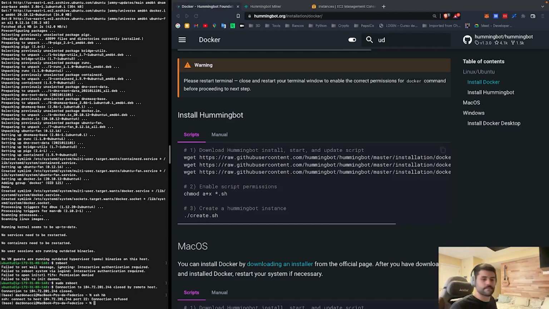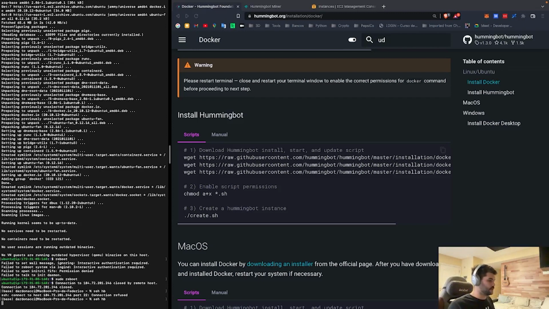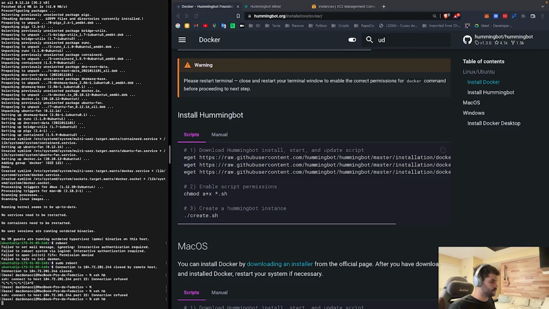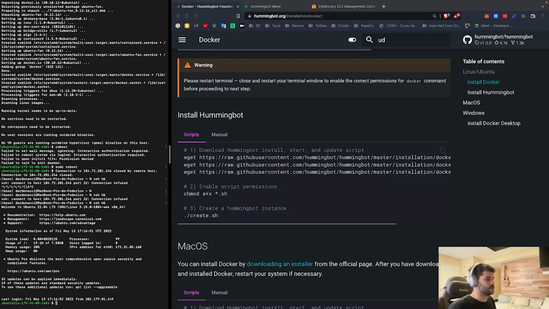We have to wait maybe, yes, 5 or 10 seconds. And now we will be inside the terminal again. Yes, here we're again inside the terminal.